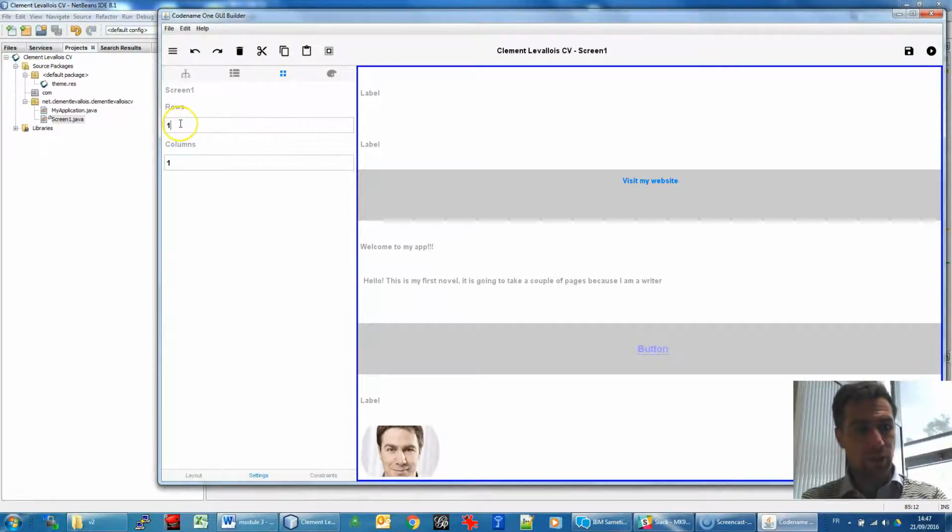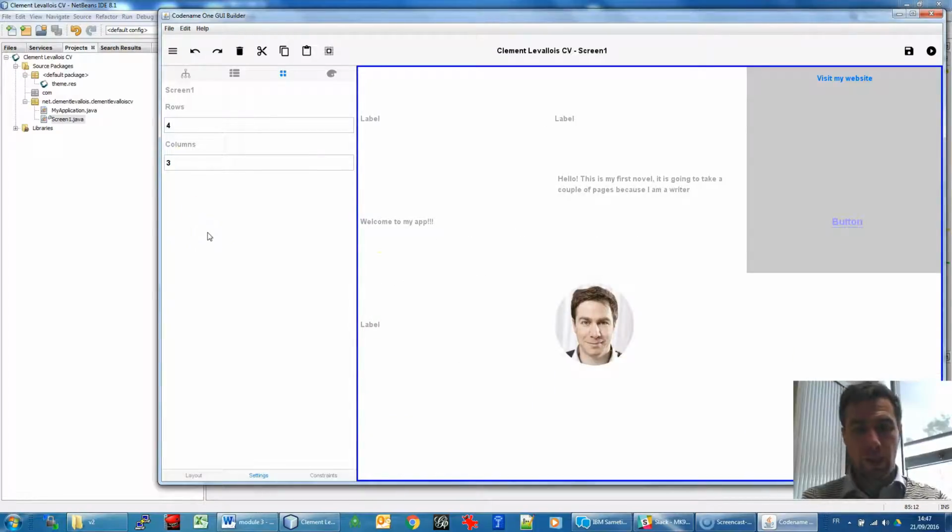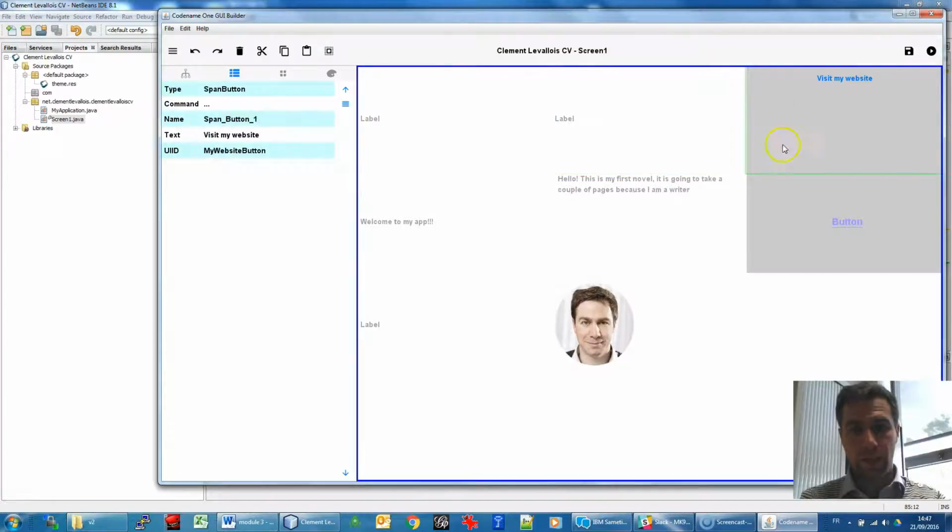So I like my screen to be divided in 4 rows and 3 columns. And this happens. So you see that everything takes a cell.